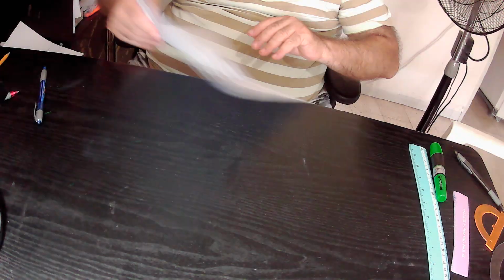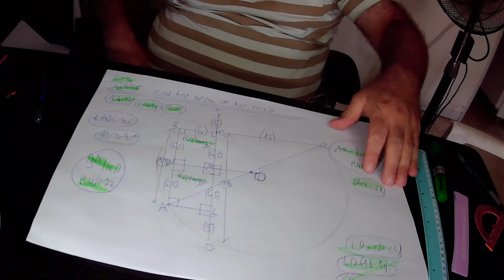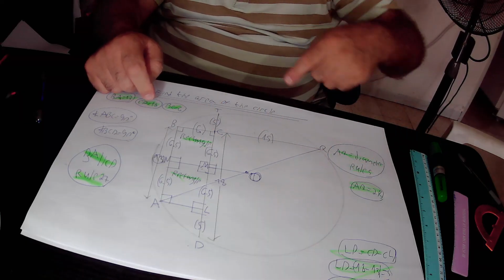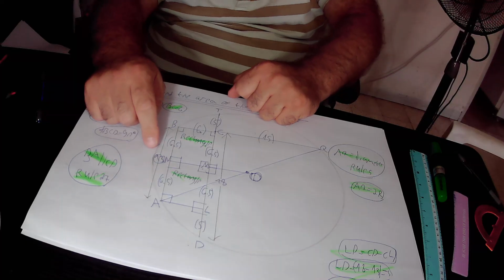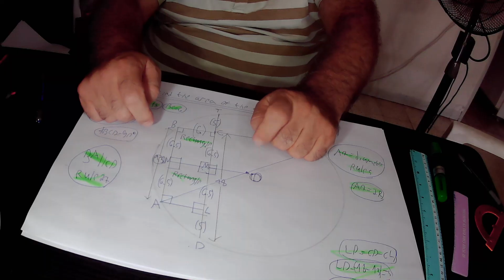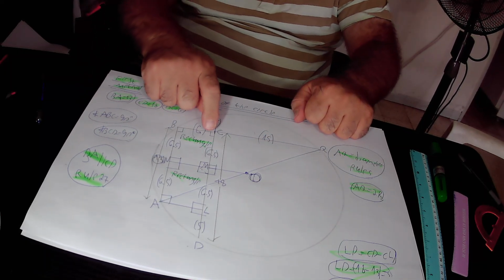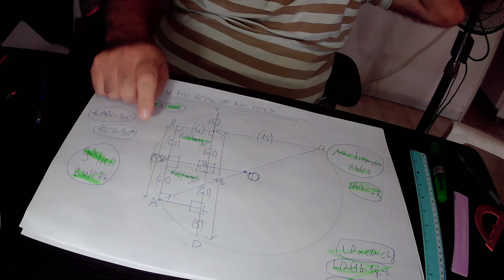In the next step I presented the second question, and we solve the second question in 2 different methods. Our task in the second question is to find out the area of this circle. In the drawing we have a circle. This is line BC, that is equal to 6 units in its length. This is line BA, that is equal to 13 units in its length. This is line CD, that is equal to 18 units in its length. This is angle ABC, that is a right angle. This is angle BCD, that is also a right angle. Again, our task is to find out the area of this circle.